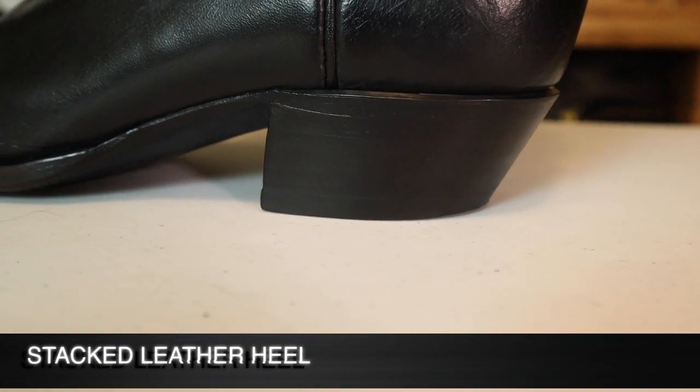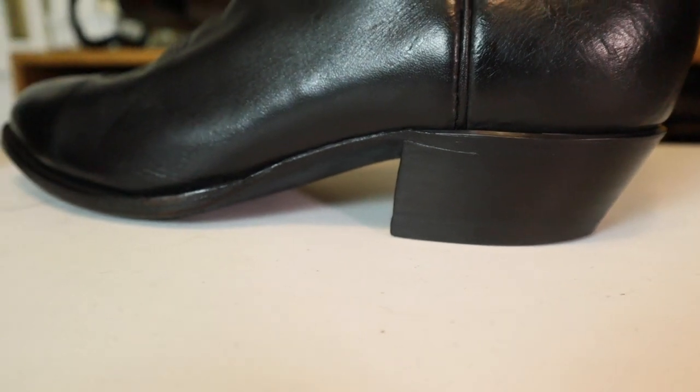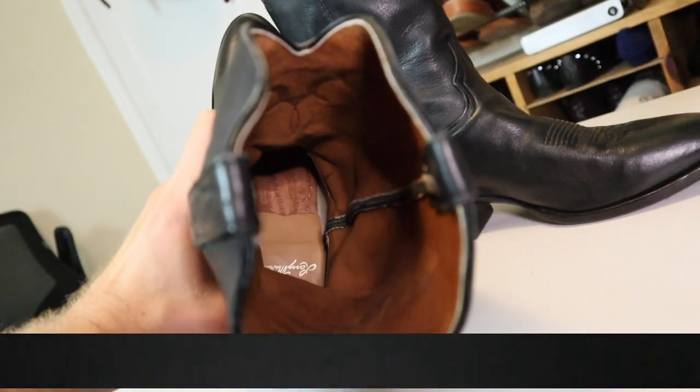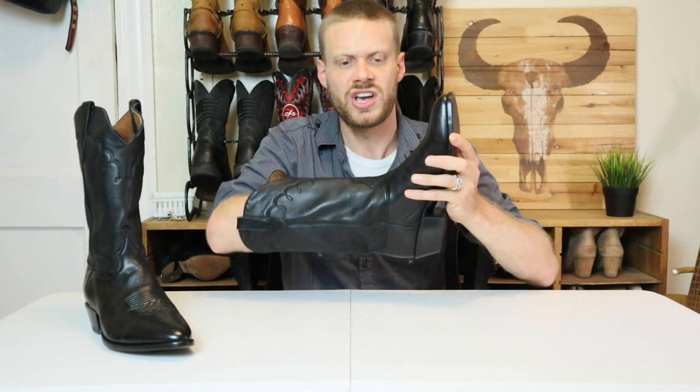These are made right, so they can be resoled probably several times. We have a leather stacked heel, probably around one and a half inches. It looks great. The rubber heel cap is in good shape too — most of it is still there. On the inside, we have leather lining all the way through the shaft and in the foot as well. This is traditionally made — it has the hard leather insole that I love so much. It's the best insole you could get, period, because there's just less to go wrong. The less you have in your footbed, the less there is to fix in the future. If it's just hard leather, it forms to your foot and you probably won't have to have that repaired throughout the life of the boot. This is a very traditional boot through and through.